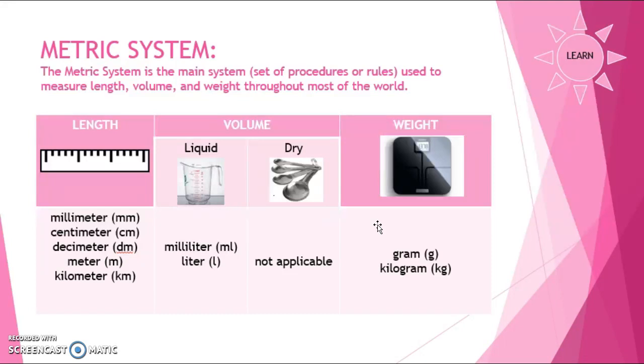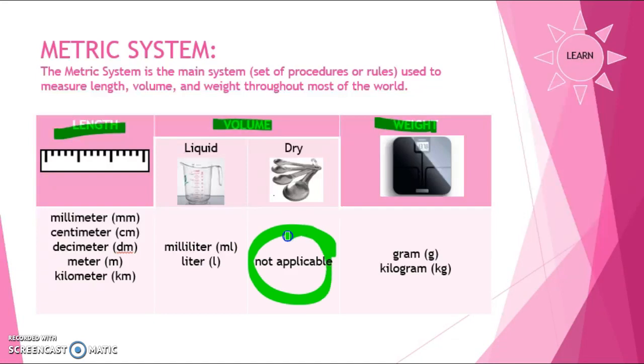When we measure, remember we can measure lengths, volumes, and we can also measure weight. When we are cooking, you'll notice that in the metric system, like we discussed before, dry goods are not measured with a measuring cup. They are measured using their weight, grams, kilograms, etc. So I really want you to take a look at this because this is how we're using these measurements in our real lives, okay?